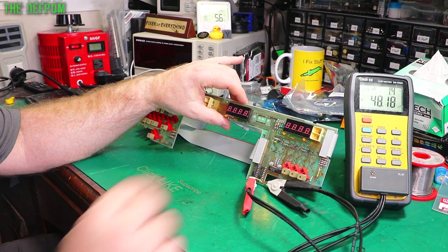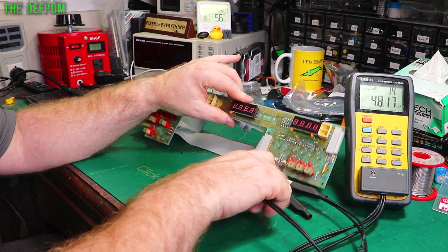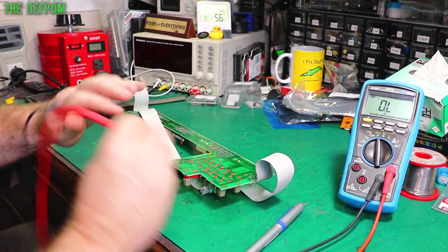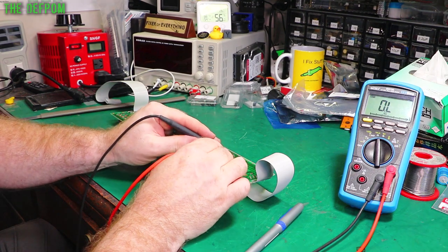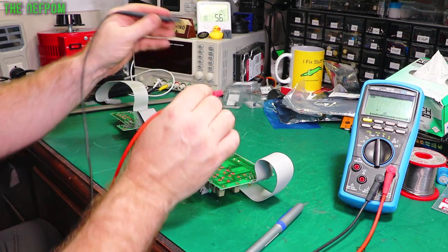I think it's a capacitor there, I should check that. So there we go, we're getting 48 microfarad, 1.4 ohms, and this is a 47 microfarad, 6.3 volt cap. So I'm pretty happy with that value, it seems fine. Alright, so let's check these bulbs out. So we're going to start from the left to the right, or the right to the left, depending on how you're looking at it. 9.8 ohms in that one.